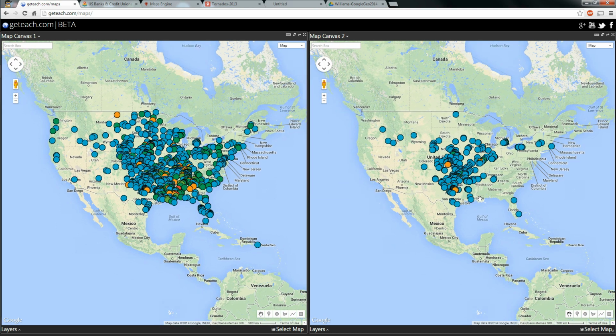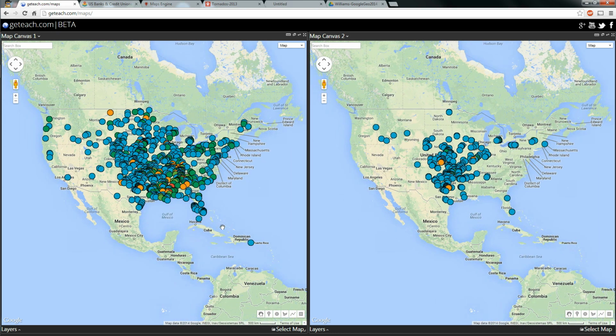If I click on one of the little dots, you'll get the data set for that specific tornado. How we did this during the Google Teacher Institute is we put this data into a Google Sheet, and then imported that into My Maps. So after that import, all we did was share it and then put it into GeTeach. So you can compare a year, on the left side, with just what was going on in May. So there's from Maps Gallery, from Maps Engine, and from the new My Maps.